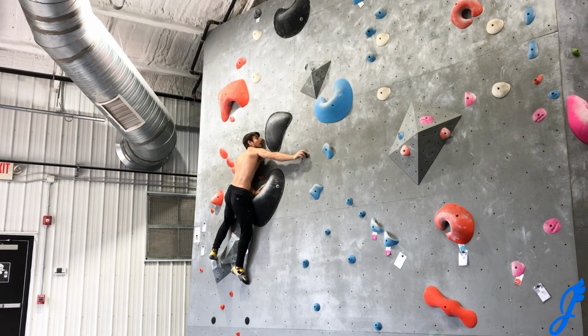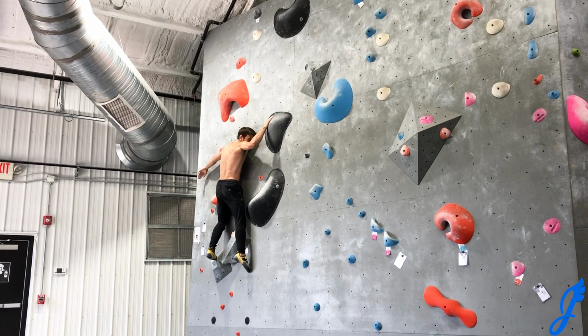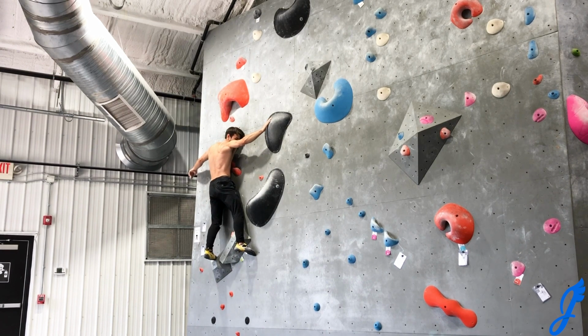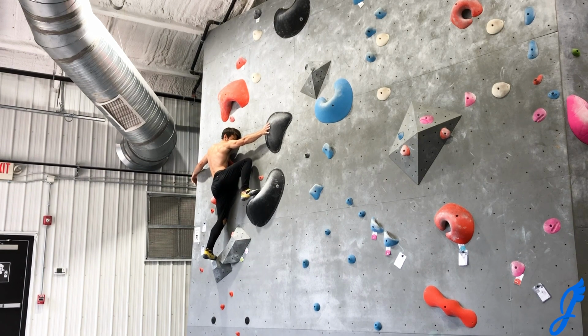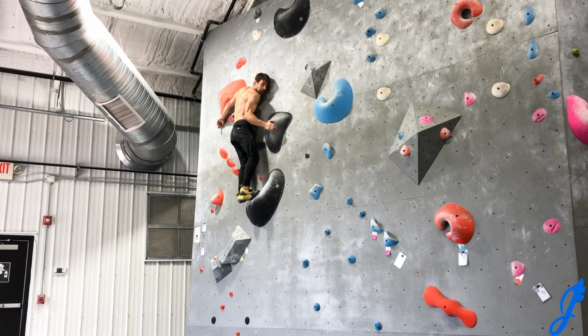So I kind of use that foot chip out there. It's just an intermediate. This time I'm really focusing on keeping my weight in and close to the wall. Get that foot up. And then you grab the bottom of that and use that to stand up, which I thought was actually very cool. Did not feel that positive, but it's enough.